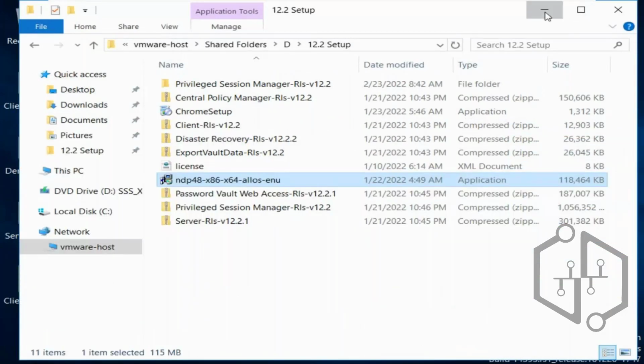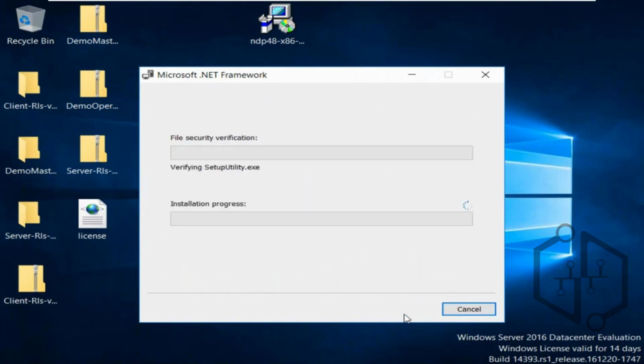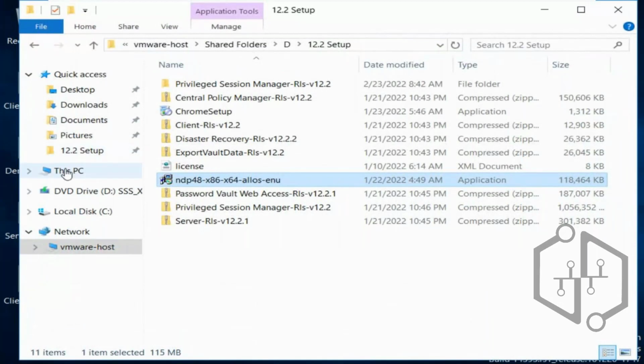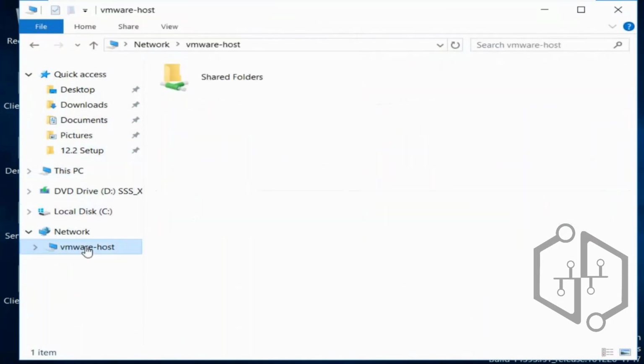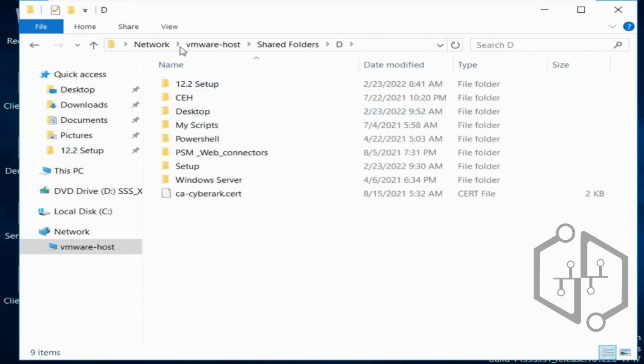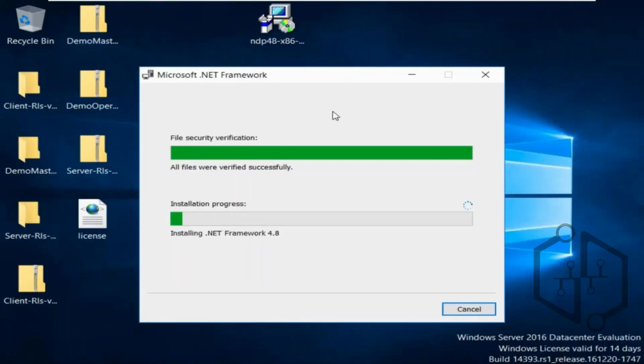For an example, if I want to access it again from this file manager, I'll go to my file manager, my PC, VM host. Since it was already opened, that's the reason it is able to show me the options. Once I cancel this window, it will no more appear. So I will show you that part. And after that, there is one thing that happens as well, which is called hardening.